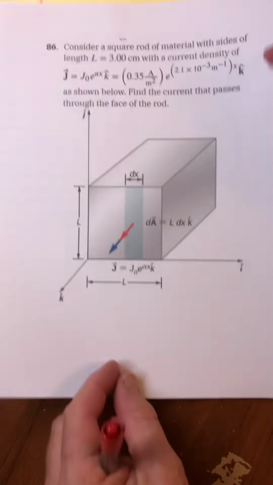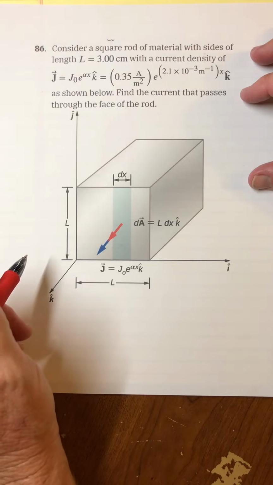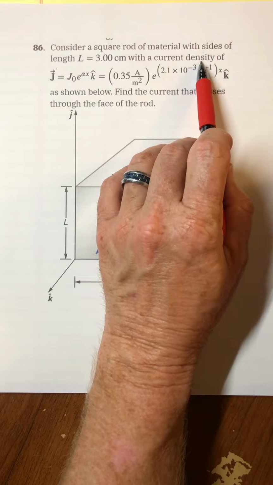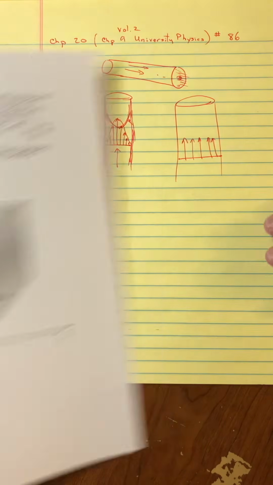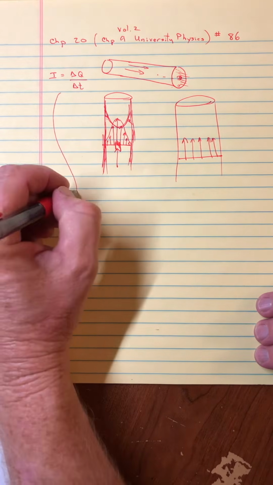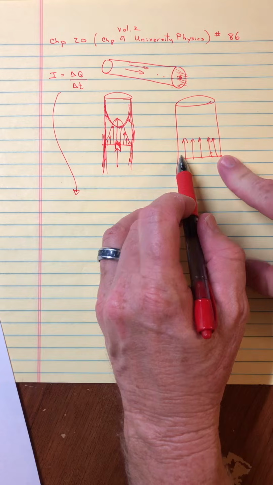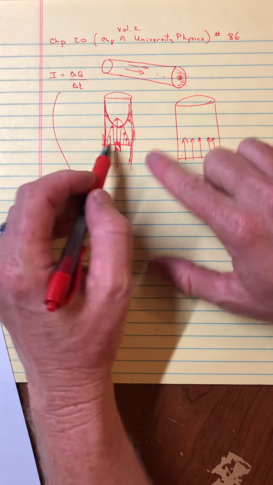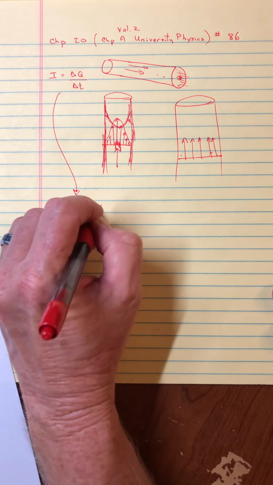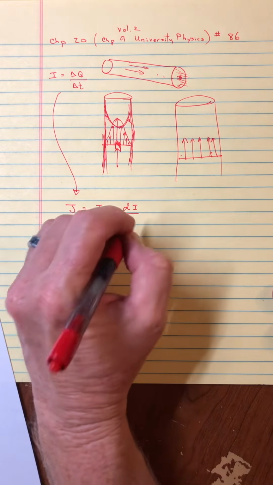Now, to make it a little easier on us, they gave us a square wire. And if you look here, they say, consider the current density. Now, maybe that's worth mentioning here. That is the profile. That is what they're saying here is how much current do you get in a small area. So in other words, instead of looking at the total current, because like I said, the total current may not be equally for all parts. Maybe most of the current comes from the center, or maybe most of the current comes from the edges. And so they call this J the current density, and it would be the current in a given area. Now, it would be a small amount of current in a small amount of area.